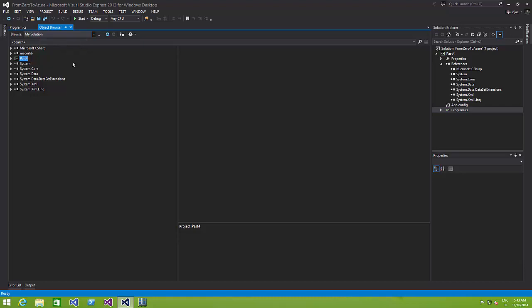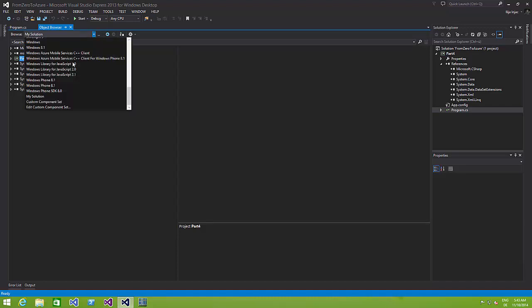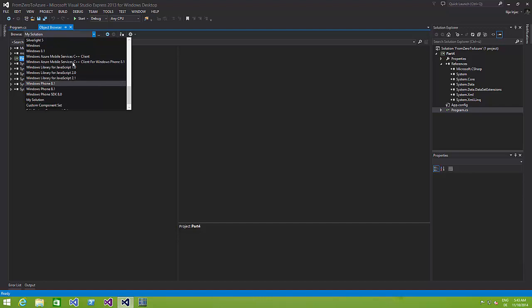And this is the standard scope that the object browser will show you. So if you want to browse other scopes, for example, like all Windows Phone 8.1 assemblies, or the Windows Phone SDK 8.0 assemblies, you change the scope to this. Or you can simply choose to view all components.